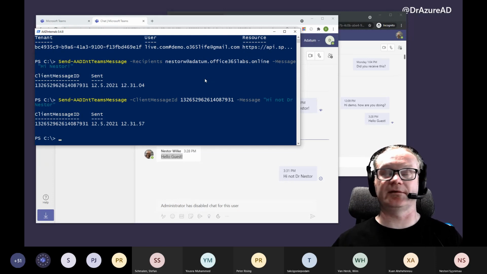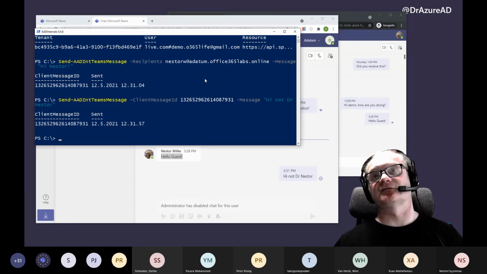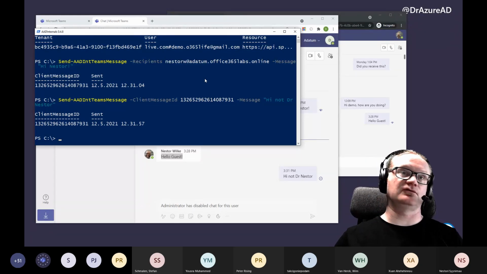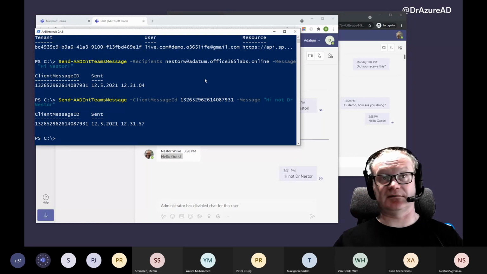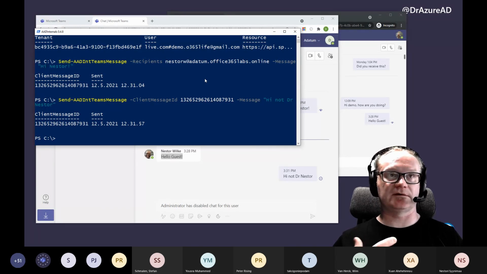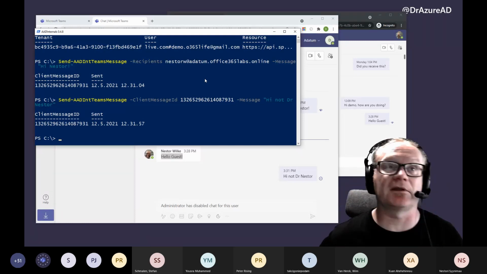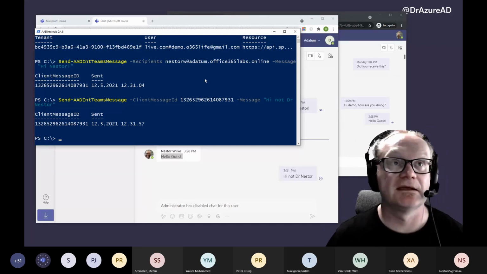And now we can see that the message changed. So the user is not allowed to chat, but the user can chat. The user is not allowed to edit messages, but the user just did that. You need to understand that even though those settings are set on the tenant level, they still don't apply for some things.